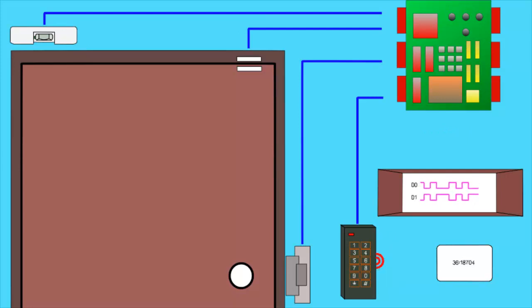How does it know what the string of zeros and ones mean? It uses a decryption template to translate the binary string into a card number. If the decryption matches the encryption on the card, it will read the correct card number and give access. If it's the wrong decryption, it will send an access denied message and not unlock the door.